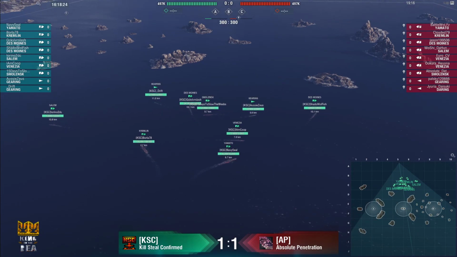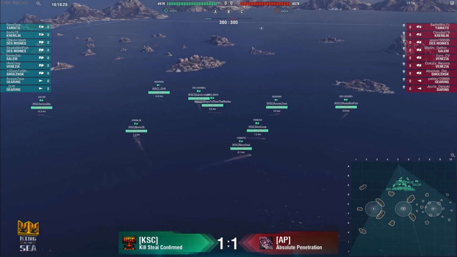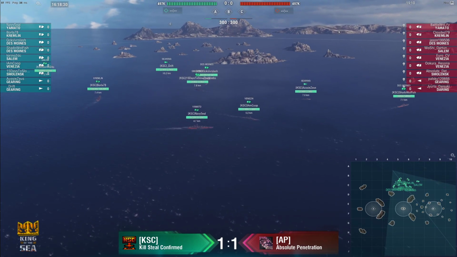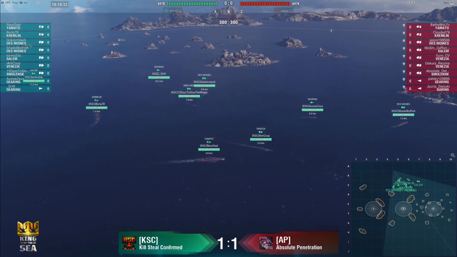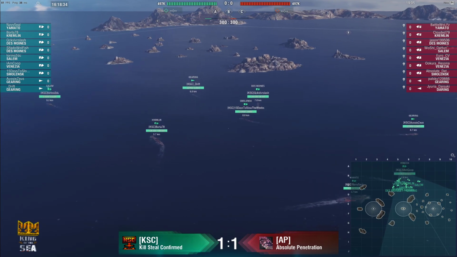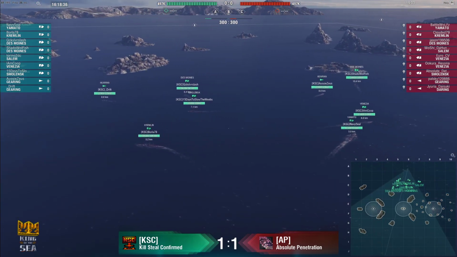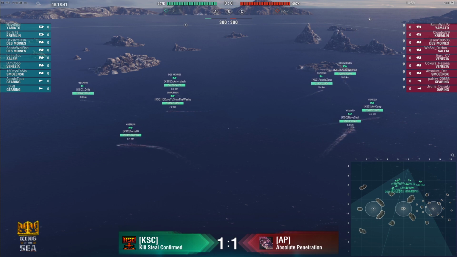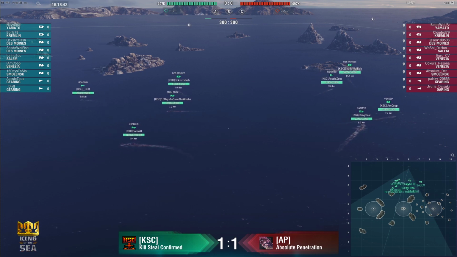All right, ladies and gentlemen, welcome to Game 3 of the winner's bracket here in Group G now. We managed to grab one very quickly, and we're looking at KSC versus AP here on Northern Waters. KSC opting for Kremlin, Yamato, double Des Moines, Salem, Venezia, and Smolensk, 2 ships that Zath and I have not seen today, and double Gearing.